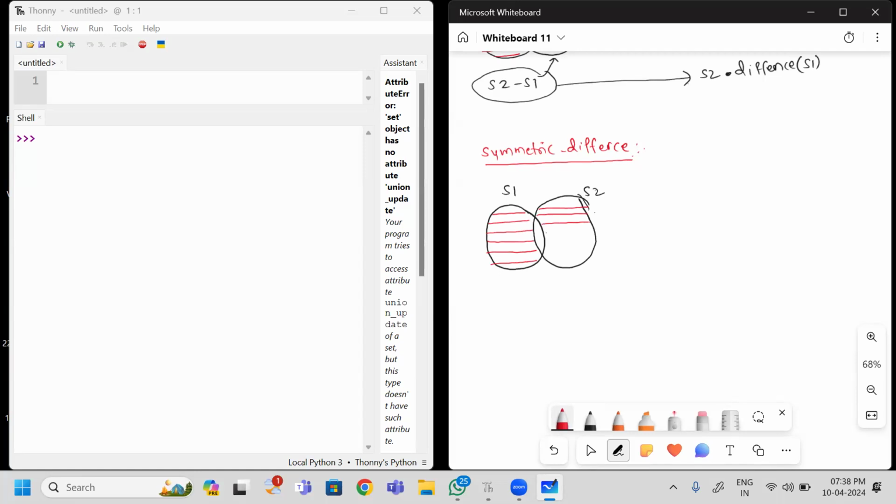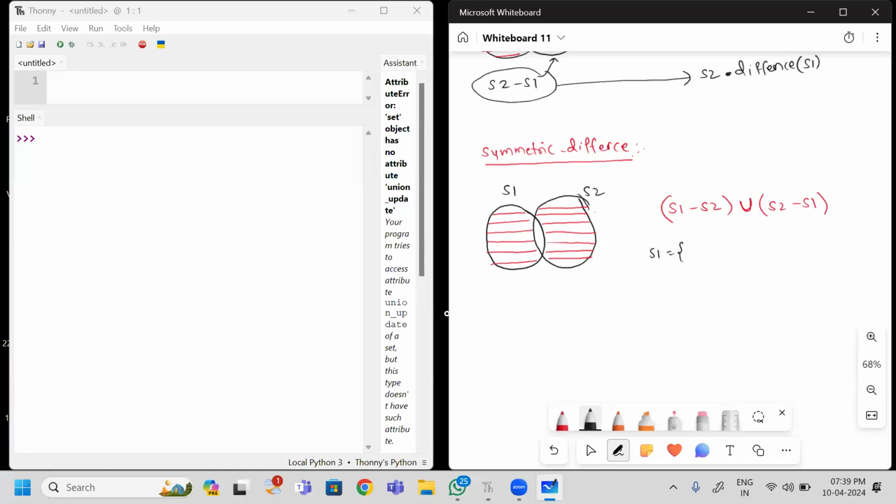Means I can't see the elements which are present in both S1 and S2, but the ones which do not exist in both will appear. So let us see how this will be executed. Here we can see the result like this. How can I get these elements? When I perform S1 minus S2, and how can I get these other elements? S2 minus S1. And these total elements you are printing, so you need to perform union operation. Let us see what results you will get.